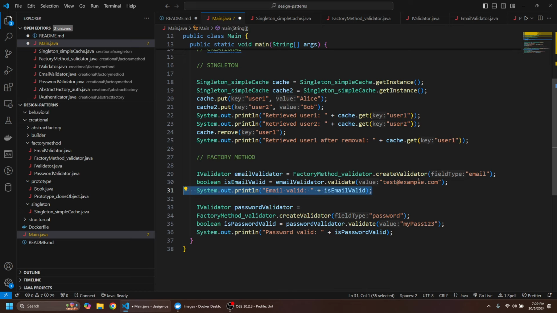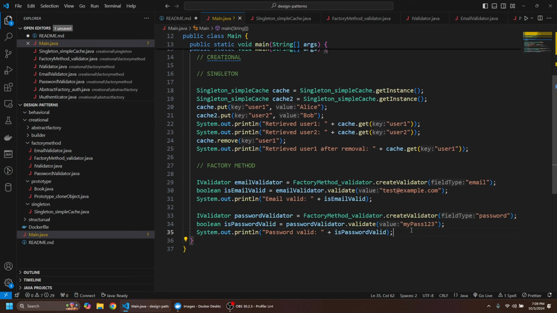So we do the same thing for the password validator. We use the factory method validator class once again, and we can use the same method, create validator. However, this time we pass in that the type is going to be a password. And then we can once again, since we're using the same interface, call the validate method, and we can pass in our value, and then we can check that that is indeed valid.